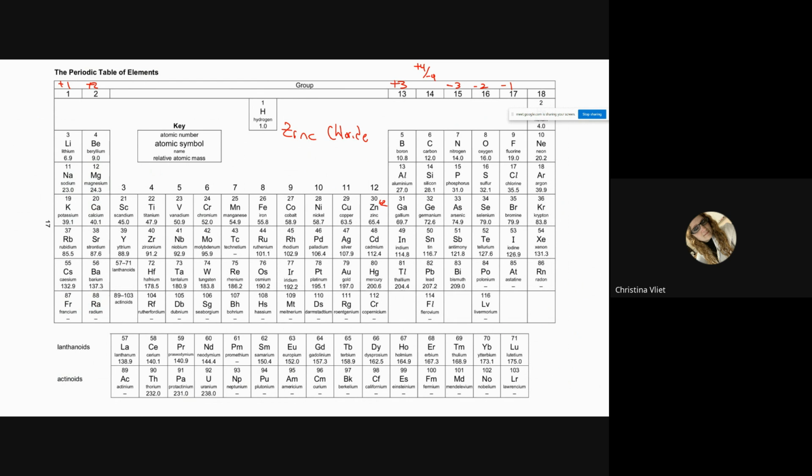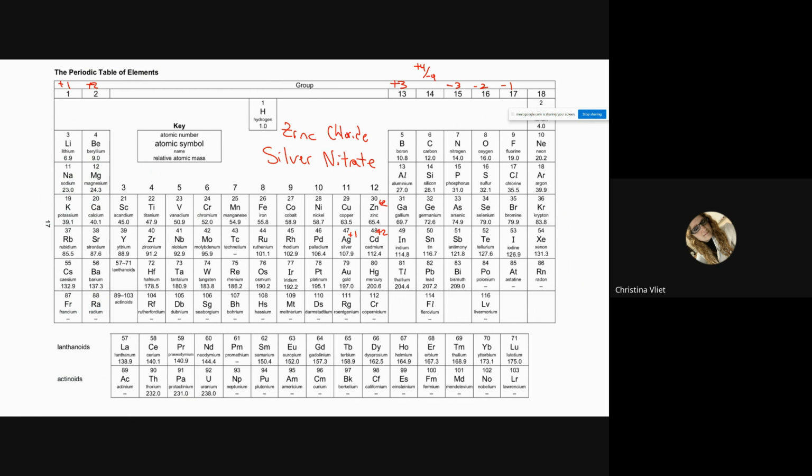What are the other ones that have a fixed charge? Silver is shouted out in standards too, right? And there was one other that we should also be aware of. It's cadmium. Silver, zinc, and cadmium, although they are in the transition metal section of the periodic table, actually have fixed charges. If you were told silver nitrate, they will not put a Roman numeral. They are going to expect you to know what that formula is by heart. Silver nitrate, AgNO3. We'll see it short. But I'm just bringing it up that this is really important because this is how it's going to be communicated to you for those specific elements.